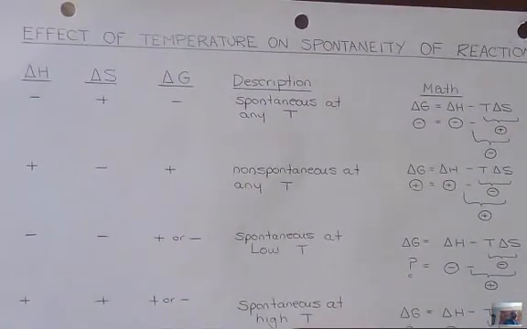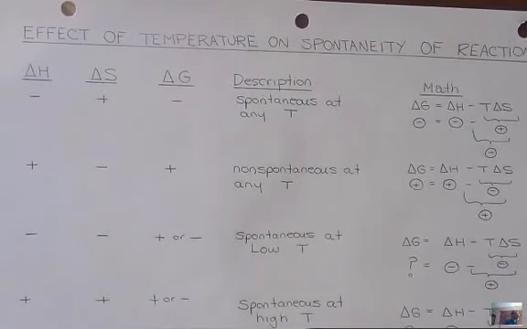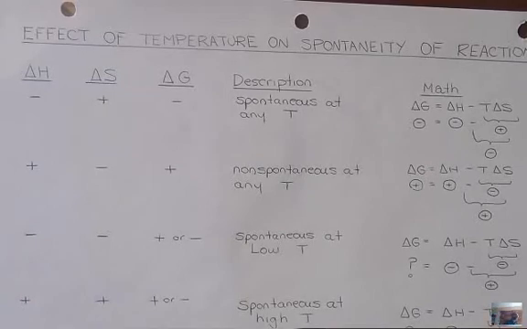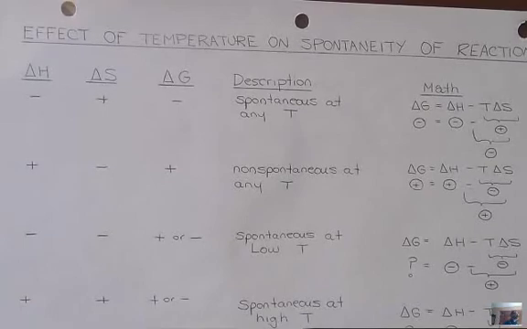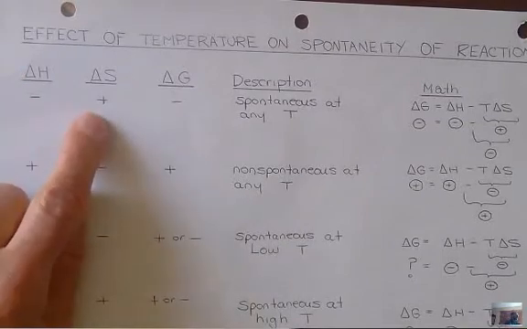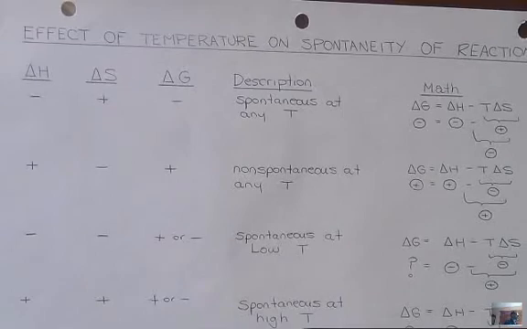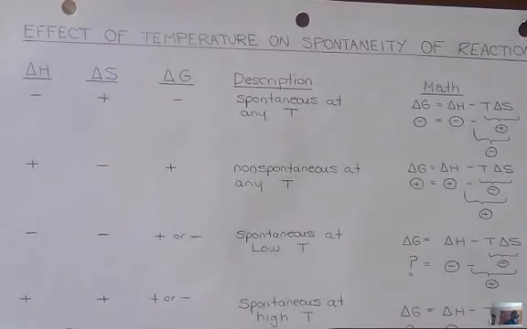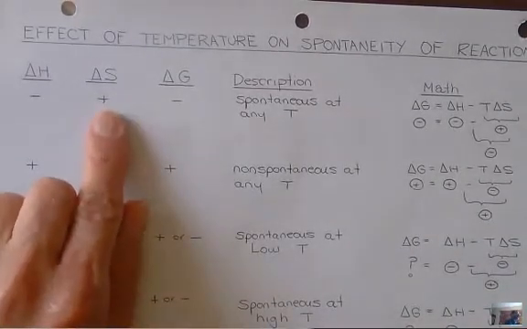We have two fundamental forces in nature that, when you put them together, you ask yourself, under what conditions will this chemical reaction become spontaneous or not? Here's what you want to say to yourself. First of all, the first fundamental condition is that things naturally want to go downhill. They want to be exothermic. Well, we know exothermic means delta H is negative. The other fundamental concept is, because we live in an expanding universe, things fundamentally want to move towards more entropy. So delta S is positive.